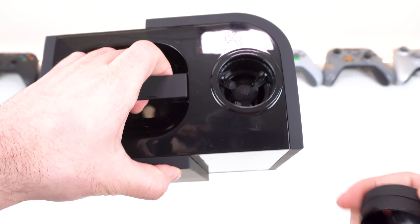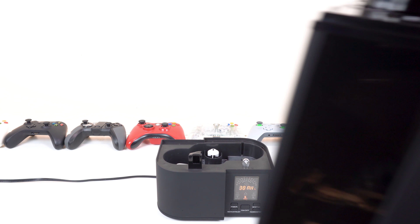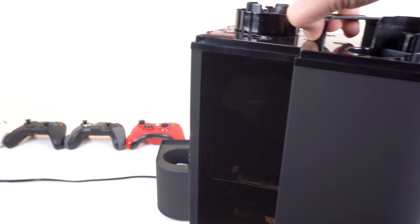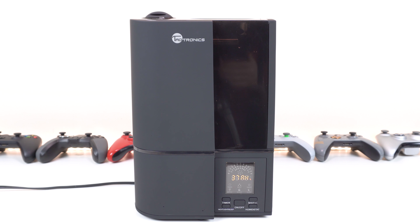There's a night light right there, and inside you get a little brush to clean whatever dirt may end up here. The main container is translucent so you can see where the water level is and the light shines through it. On the bottom there's a handle so when you're filling it you can hold it under the tap. There's also a drainage and filling hole where you just put tap water in.